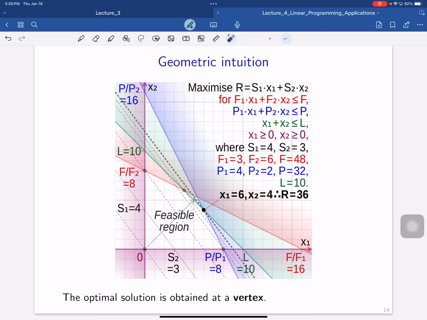And the second constraint, I think it's a constraint on the pesticide. It is denoted in blue. That will be this particular line here, right? The feasible region will be below this line here. And the third constraint is denoted in green. That will be this line here. Okay? So with those three constraints, and also, of course, x has to be non-negative, right? You cannot plant a negative acreage of wheat and so forth. So with these three constraints, we can draw the feasible region.